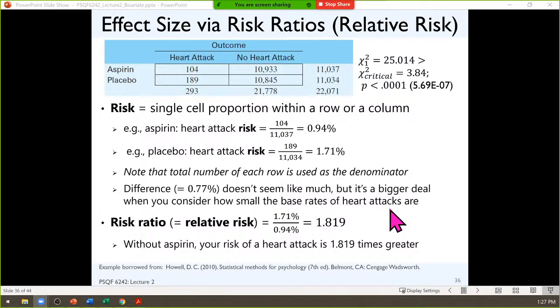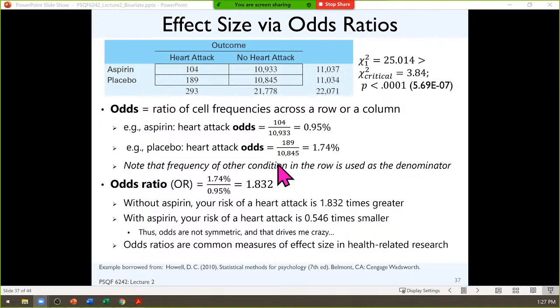If you're doing medical studies where the outcome is like death or disease acquisition, something cut and dry, these sorts of risk effect sizes are very commonly used. One that's related to relative risk but uses slightly different values in the computation is odds ratios.